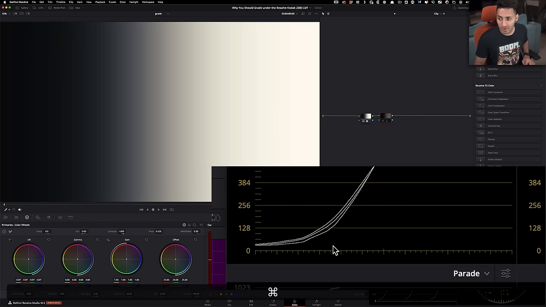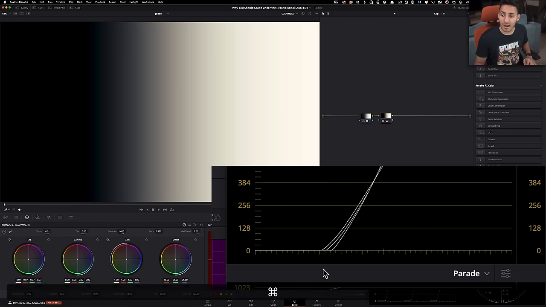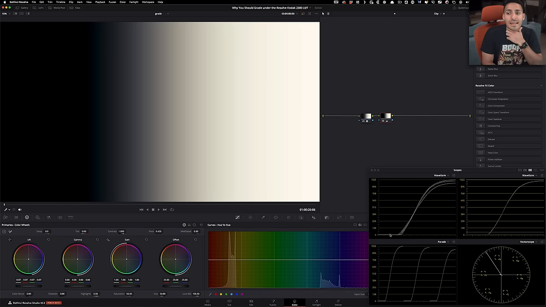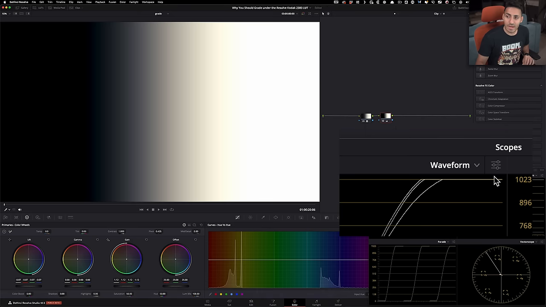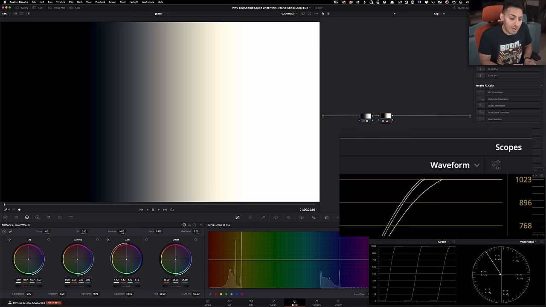Look what's going on. If I do before and after, look how this information is just being cut off. The blacks are completely gone. This information is destroyed, okay? And there are no roll-offs on the bottom end. Same thing with highlights. If you want a more aggressive contrast, you would take your gain and raise it up. And just look at what's going on at your top end. That information is being clipped. It's completely gone. So that's what happens when you grade over the LUT.